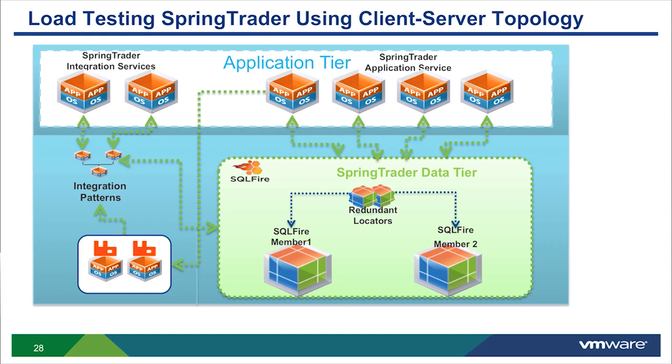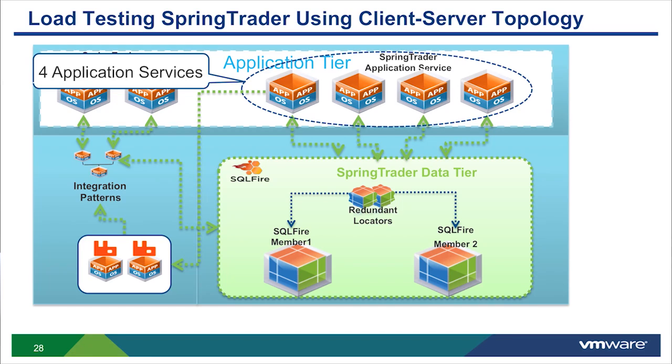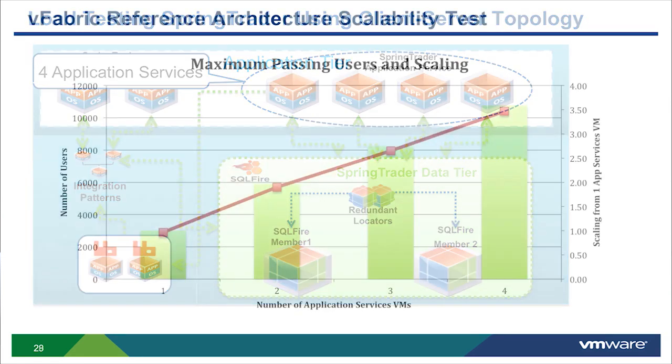And for this particular test, we created a number of small VMs. The application tier and the messaging tier have VMs with 2 vCPUs. The application tier had 1 gigabyte of RAM, and the messaging tier had 2 gigabytes of RAM. So very standard, small-size JVMs. On the other hand, SQL Fire had 2 VMs, one with 8 vCPUs each, and 96 gigabytes of memory. So the results were here.